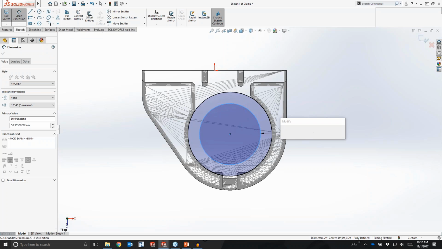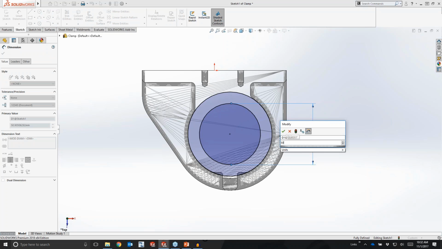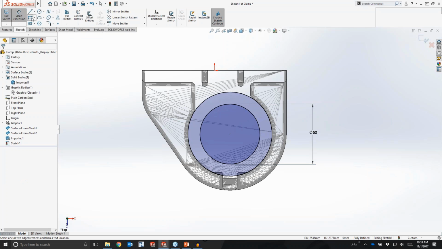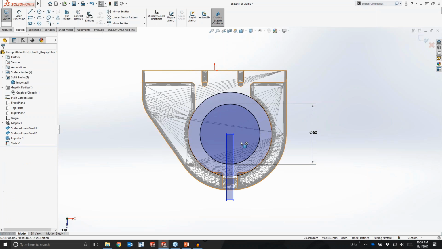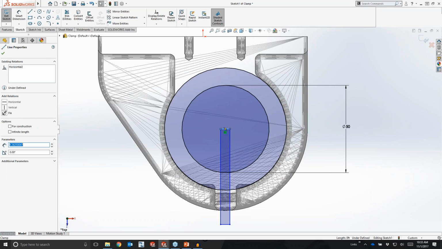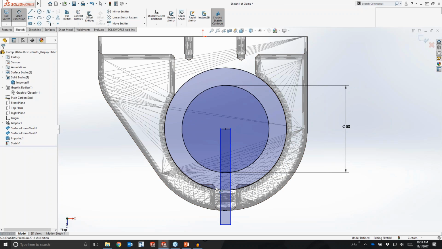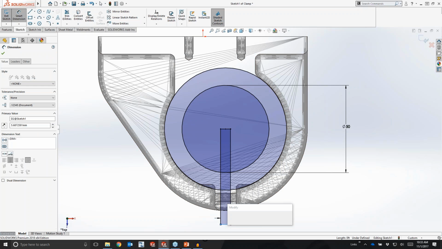So even though it's a mesh model, and it's very difficult to work with or grab anything, it's now possible for you to pull data off of it to create surface bodies or to create full parts.